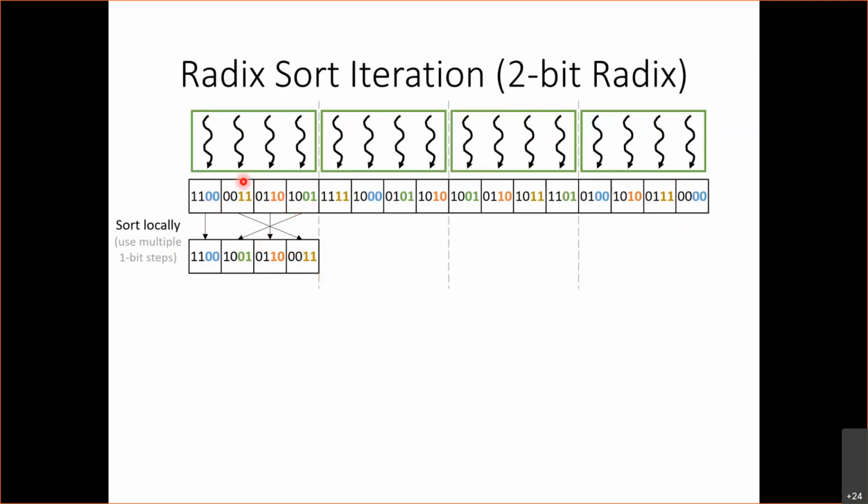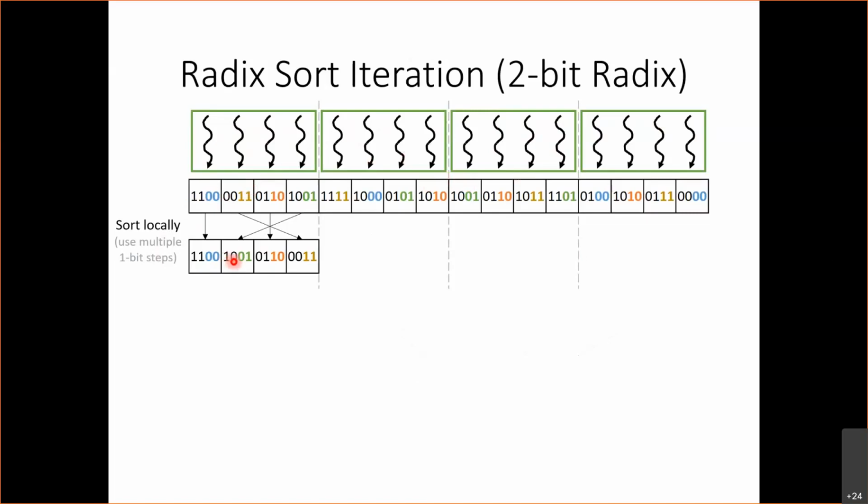And that's much cheaper, because each 1-bit step is going to be its own scan, but these 2 consecutive scans are both going to be local within the thread block. So I don't have to synchronize across all the other blocks. Is that clear? Is it clear how 2 1-bit scans give me a 2-bit scan? Sorry, 2 1-bit radix sorts or 2 1-bit separations give me a 2-bit separation. Okay. Can you repeat? And then all the other thread blocks are, go ahead.